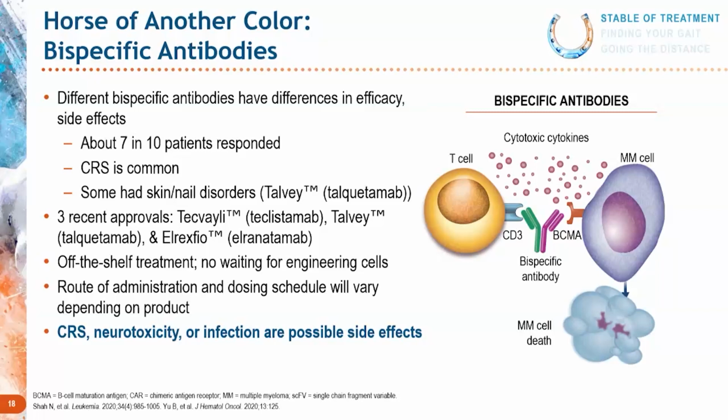So there's no bridging involved, but because of this risk for cytokine release, there are ways that we need to mitigate. Patients often will have to be admitted to the hospital for up to 10 to 12 days, depending on how they react to the treatment. And we give step-up dosing. A little dose for the first dose, a little bit higher for the second, then we can give a full dose. That process, on average, takes 10 days, but it really will depend on the product and the dose. After that step-up dose, patients will get it as an outpatient, either on a weekly or bi-weekly schedule, again drug dependent.